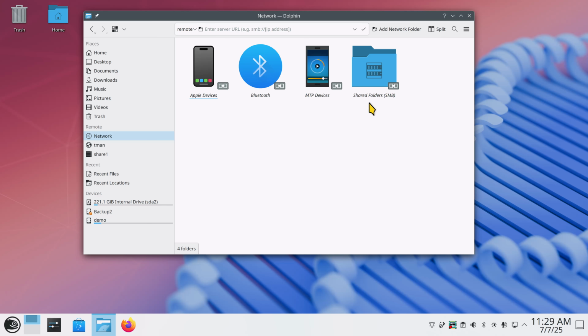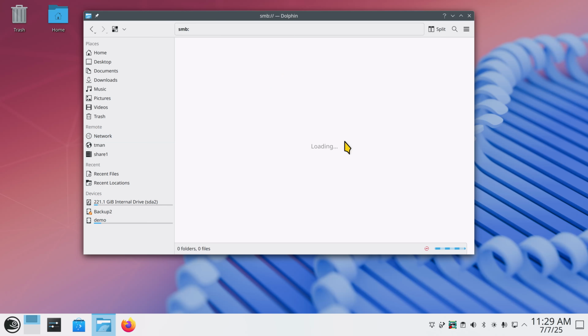Shared folder, SMB. All right, if I double click, since I made absolutely no changes to my system, I did not install anything to do with network shares or secure shell or any of that stuff. Okay, but the clients are already in there. You just need to know how to use them if you've never done this before. And I'm going to assume maybe a couple of you out there. So you see no share folders. Am I sunk?